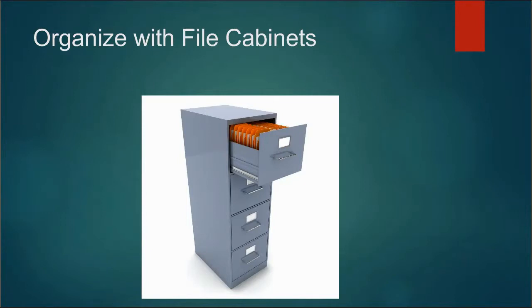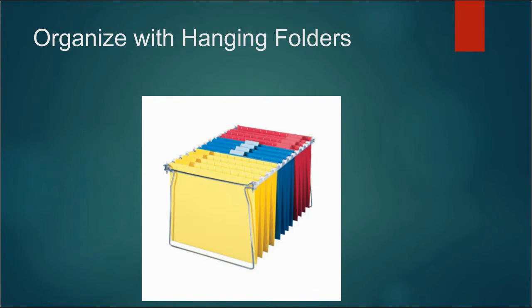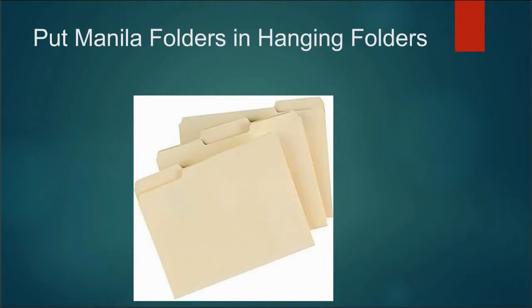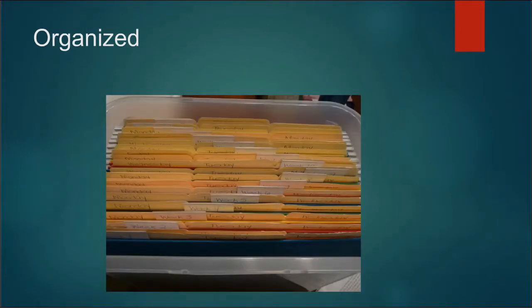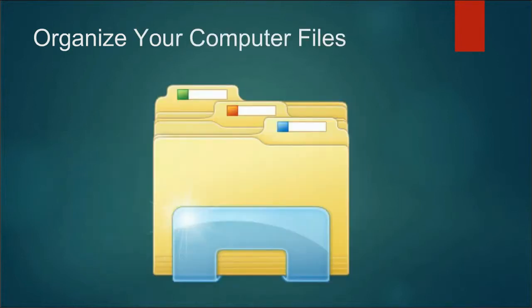And you organize your file cabinets. If you're at a business, if you don't have organized file cabinets, you're in trouble. Most likely, you're not doing the same thing with your hard drive. But what you should be doing is something like having some hanging folders. Inside those hanging folders, you should maybe have some manila folders, maybe some envelopes, some other items. So those are your subfolders. And your file cabinet on your hard drive should look something like this. Nice and neat. Or something like this, where you have some organization. Does your hard drive look like that? Probably not. So we're going to talk to you today on how to organize your computer files and what programs built into Windows you can use.